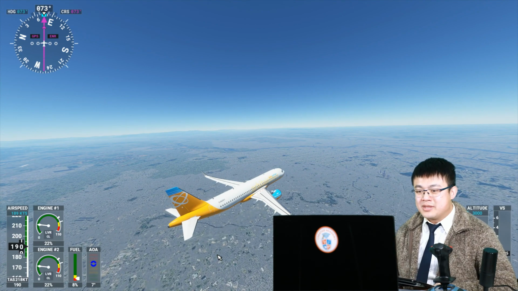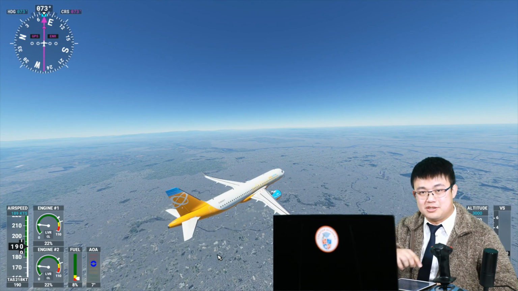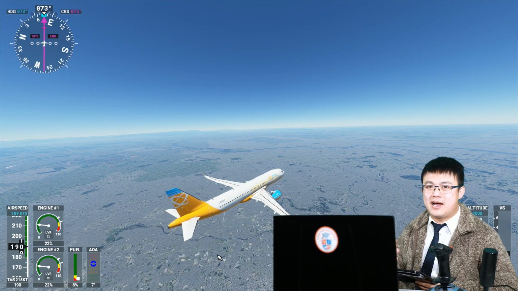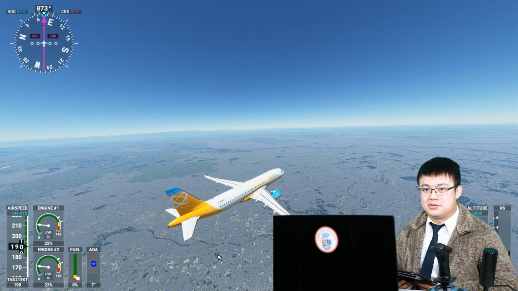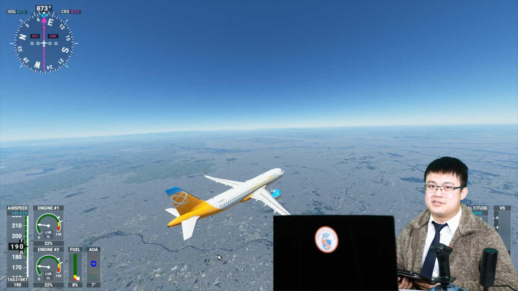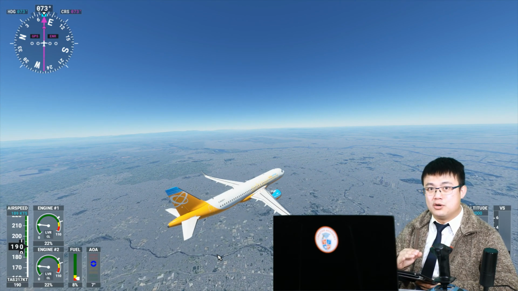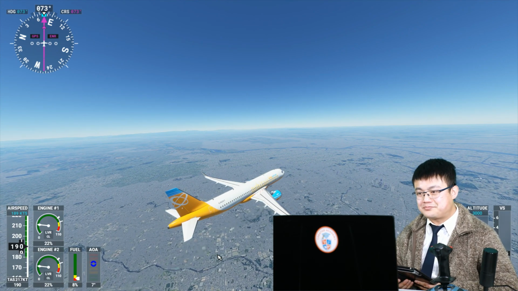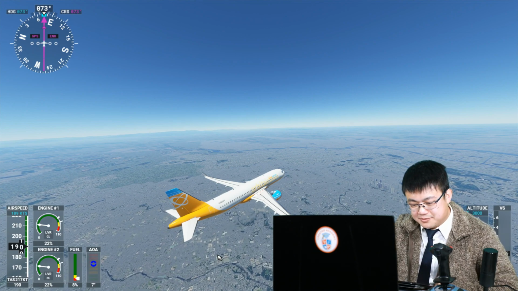Instrument flight rules is usually used when there's bad weather, so you use autopilot and radar and everything like that. Visual flight rules is usually for when you're flying a small airplane and you have really clear skies. That's a great question though.